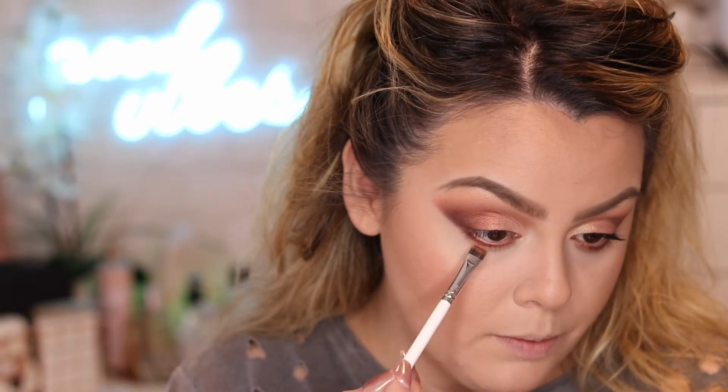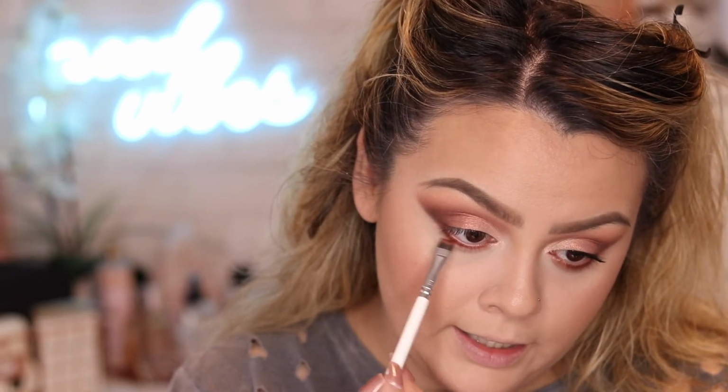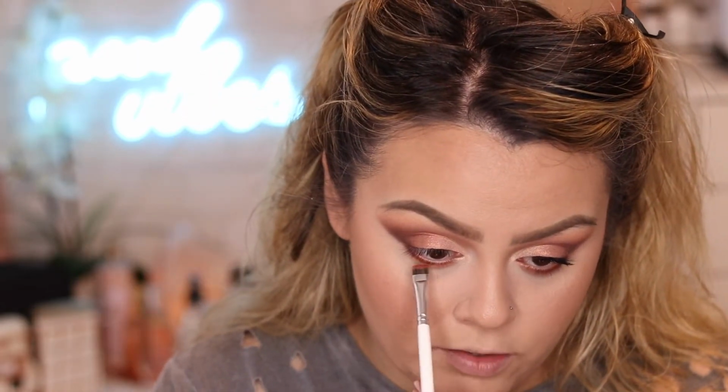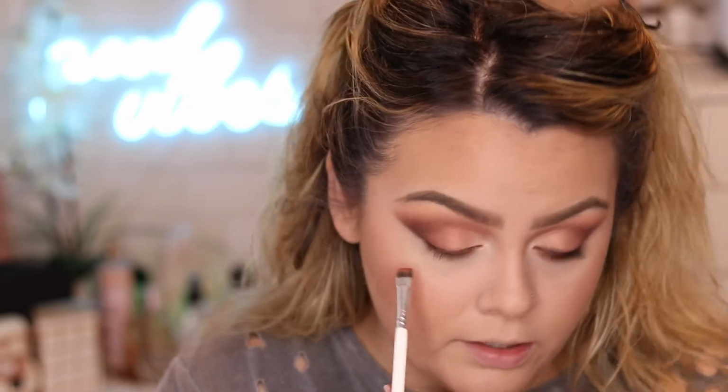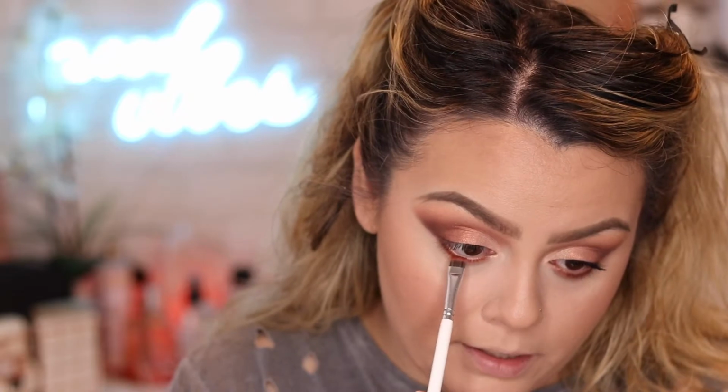So you see we're adding some warmth into the lower lash line. And I like the fact that it's a little bit of a different color than what we actually used on the top part of the eye. That way it gives a little bit of dimension and it looks a little bit different, and it doesn't all just blend in together. Does that make sense? It's blending in together, but it just gives a little bit of pop. That's what I'm looking for. A little pop, pop. So keep adding this until you like the way that it looks. But we're not really blending it. We're just adding, and we're going to be blending in a little bit.